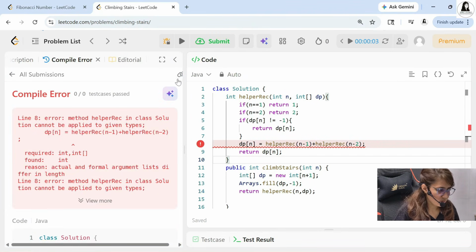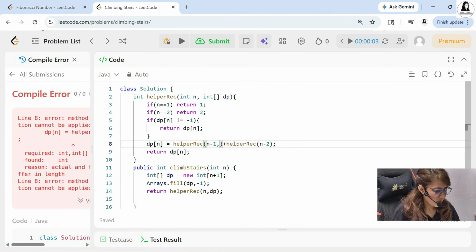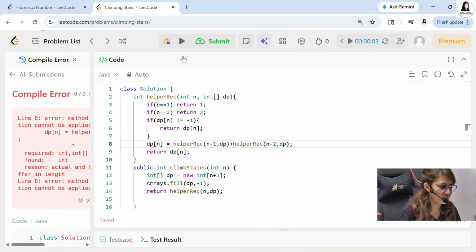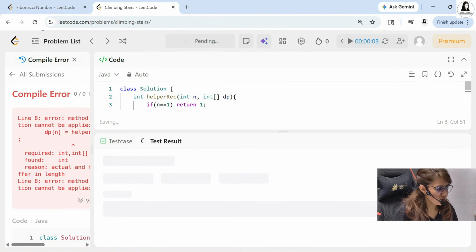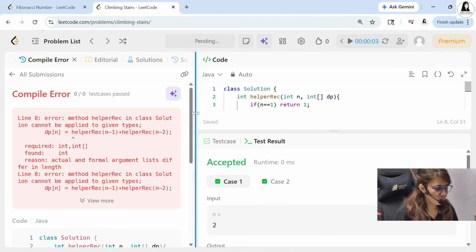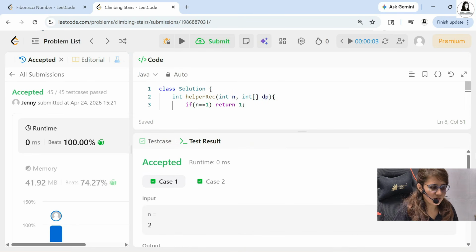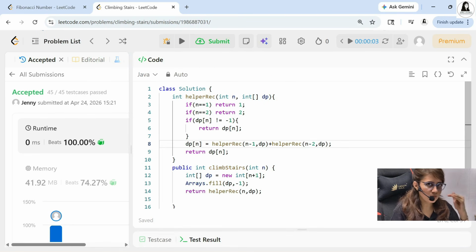Okay, sorry. The thing is, because you have to pass here two parameters, one is DP and one is n. So n minus 1 and DP as well. Let's run this. Accepted, and submit it. We optimized it. So that is DP we have used. It's like top-down approach, recursion plus memoization we have used.